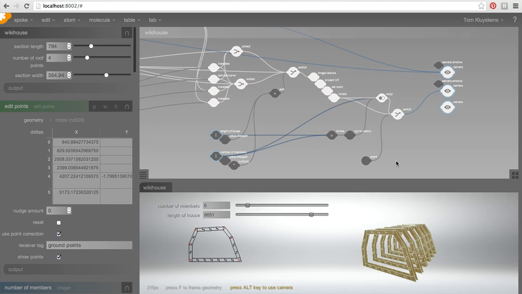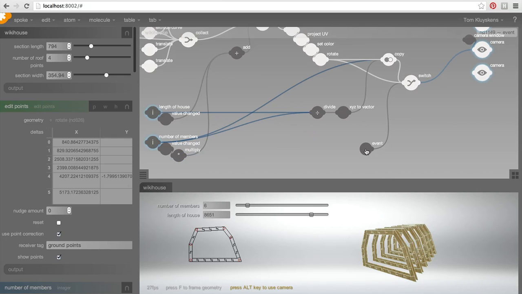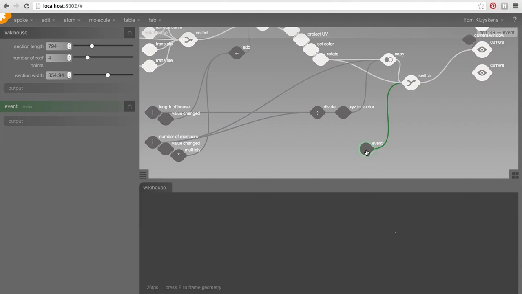Let's maybe first look at the editing event. So when we move this point here, you can see that the rest of the struts here disappear. And that happens through this generically named event node, which currently has only one output. We'll add more to this node as we go, but this is the general purpose event node that doesn't correspond to anything that we generally know, like keys or mouse movements.